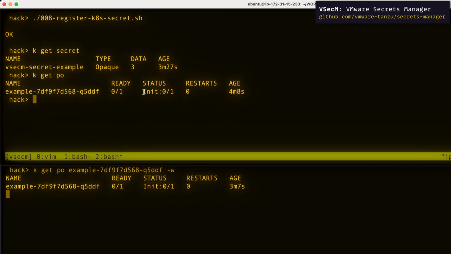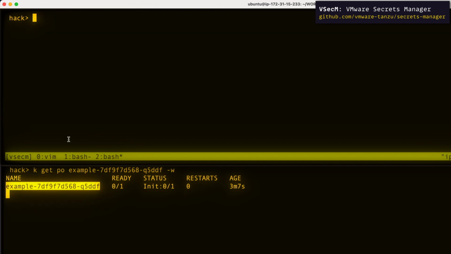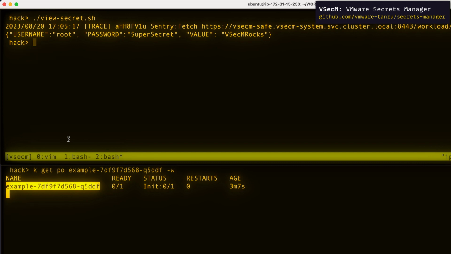But to verify our theory, I'll deploy the inspector workload we deleted a while ago and check that we have the secret registered to the example workload. cd inspector, kubectl apply -f, and when I run view secret, I can see the secret registered to the workload. Having an inspector workload similar to this can be helpful when debugging your apps.